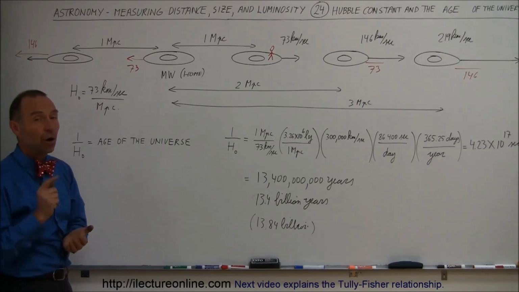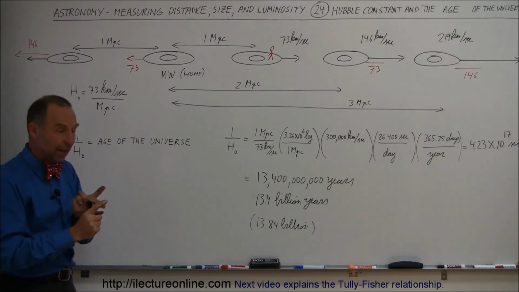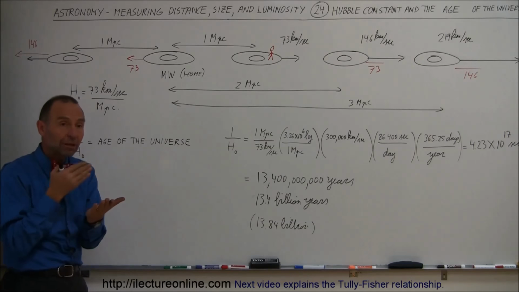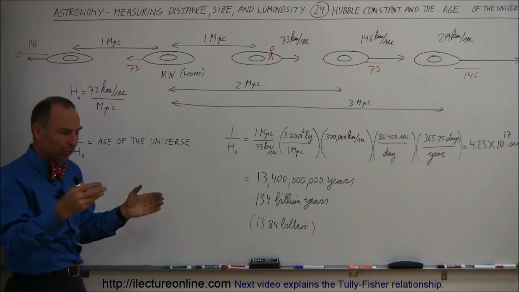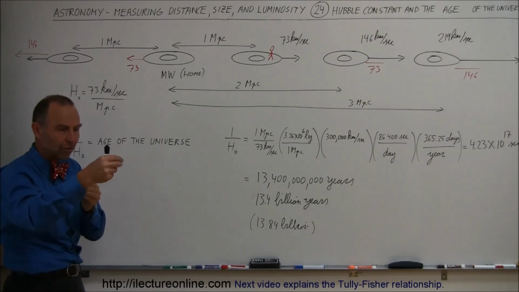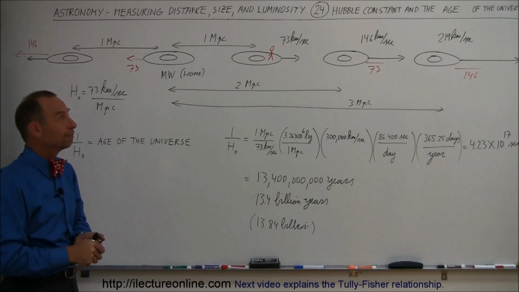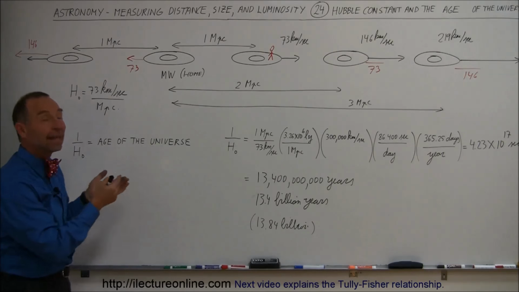Wow, what a discovery. All because of the understanding of how we can calculate radial velocities, and then Hubble, who figured out that the expansion of the universe is evident in how the galaxies are moving away from each other, proportional to the distance between them. What a discovery, and that's the result of it.